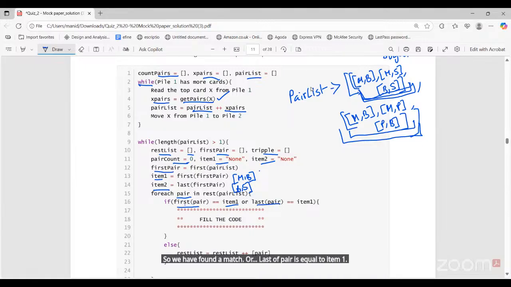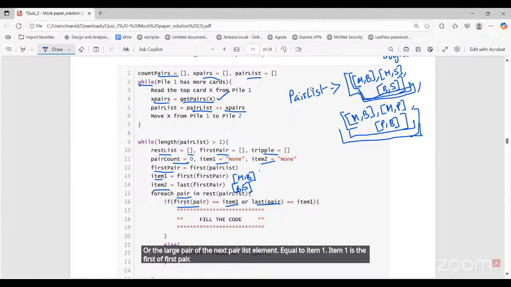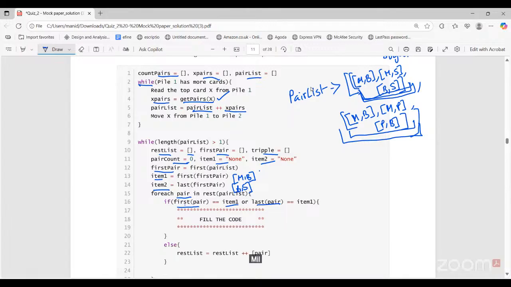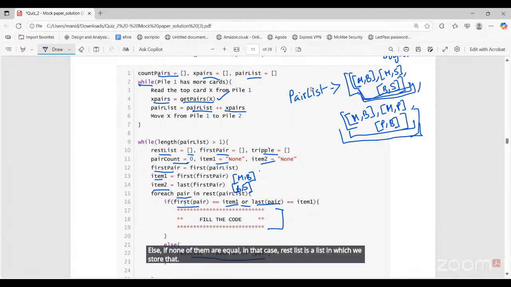So we are checking whether the first pair or the last pair of the next pair list element is equal to item 1. Item 1 is the first of first pair. If any of them are equal, then we do something here, right? There is an OR statement, which means any of them can be equal. Else, if none of them are equal, rest list is a list in which we store that particular pair.